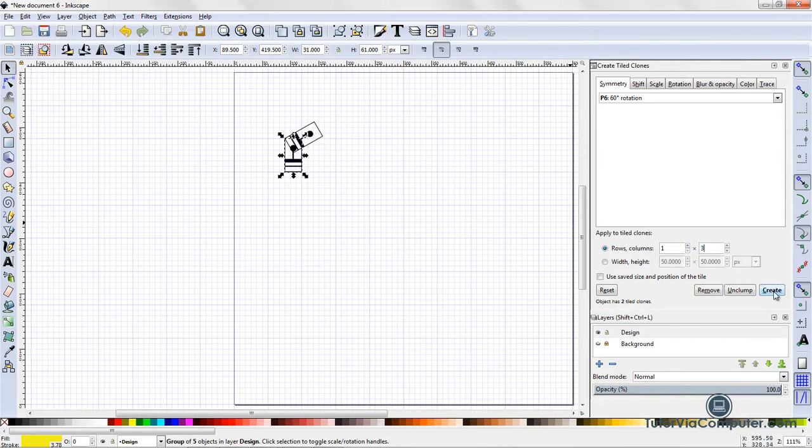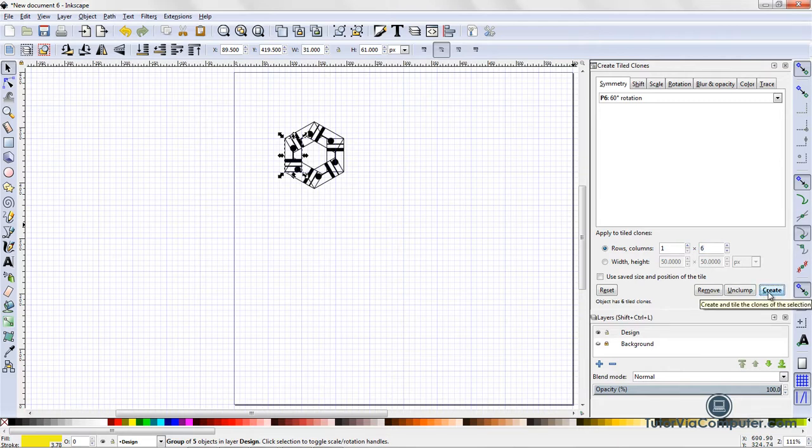Click Create, and it did the same thing. It took the position of the second clone and then rotated it 60 degrees and created the third clone. And if I enter 4, that's what happens. 5 and 6.